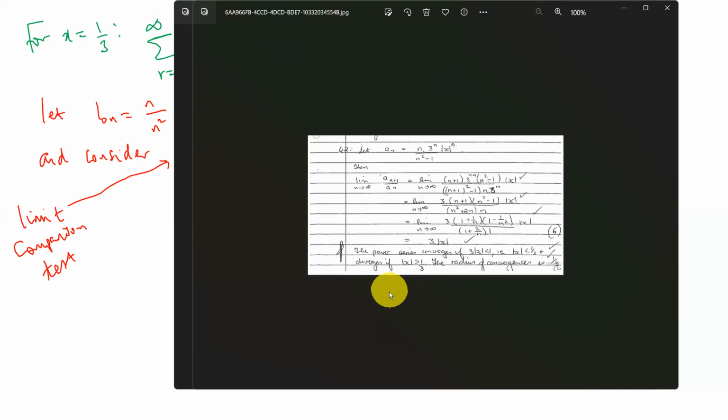So it's okay to state the divergence part, but it's not useful for us. It's not useful to state the divergence, but it's worth mentioning. So now look, the radius of convergence is 1/3.